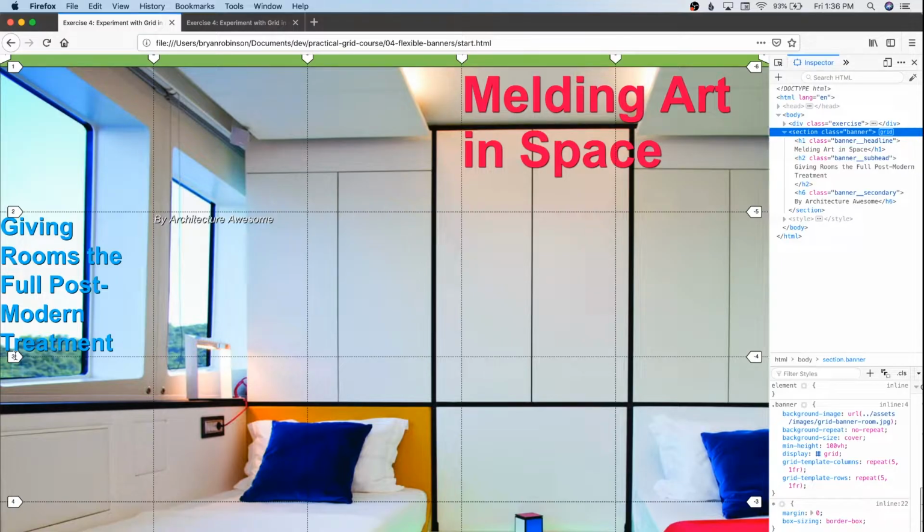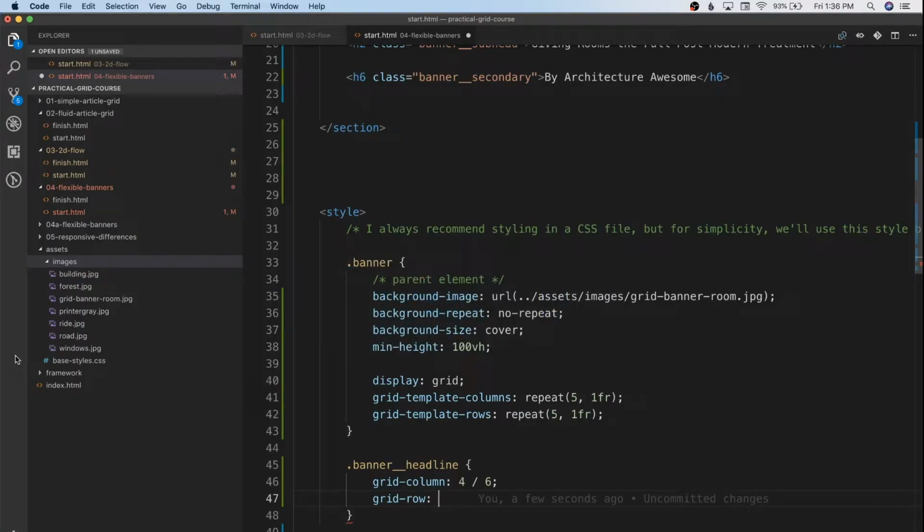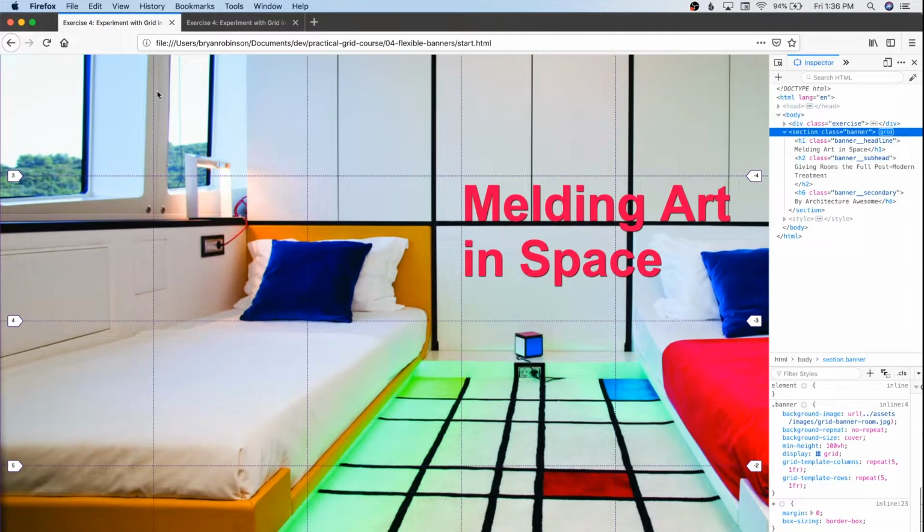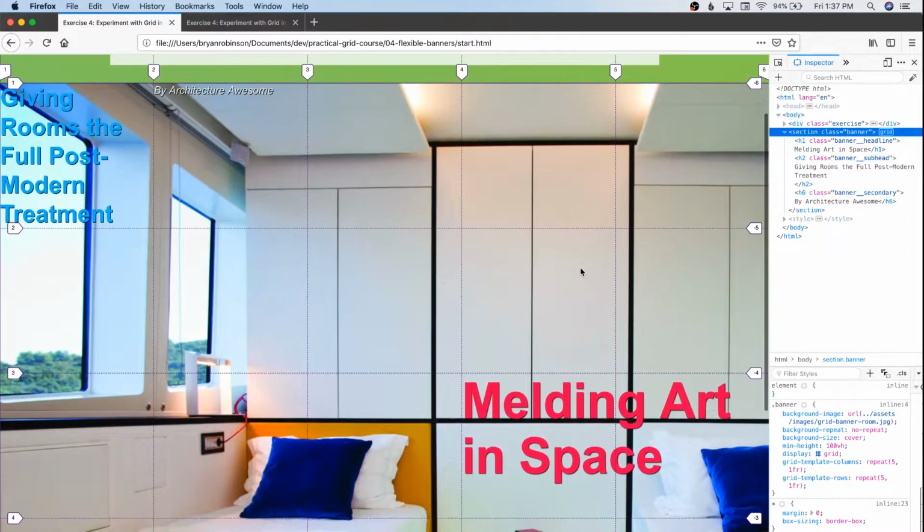On the left-hand side, you'll see grid column 3. So we're going to say this spans from grid row 3, and I want it to end at grid row 4. So let's take a look and see if that's gotten us pretty close. Yeah, that's roughly how we'd expect it to be. It is lined up, not with that photo yet, because we're going to have to do some background positioning on that, but it is now in roughly the spot we expect it to be in.